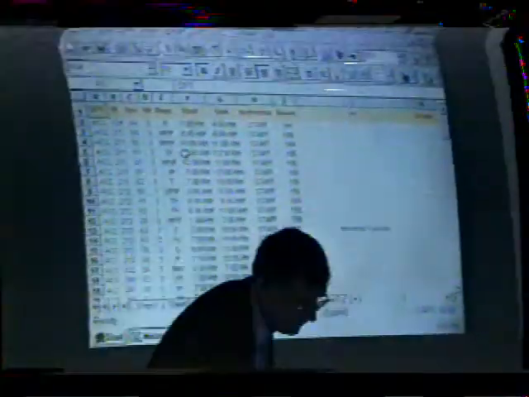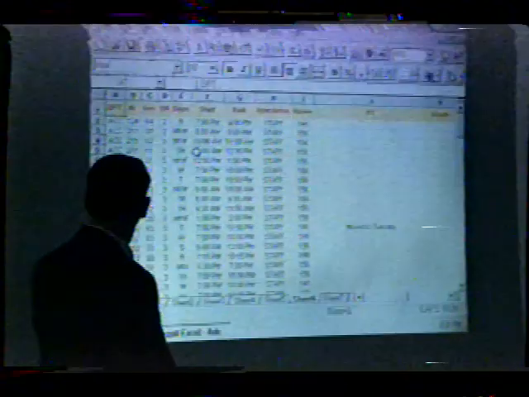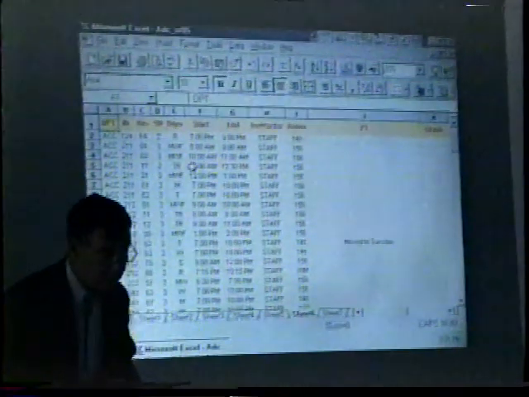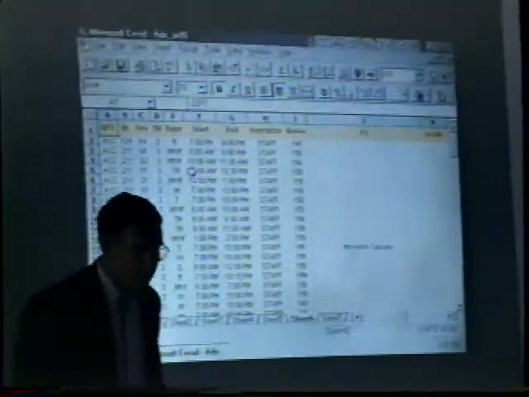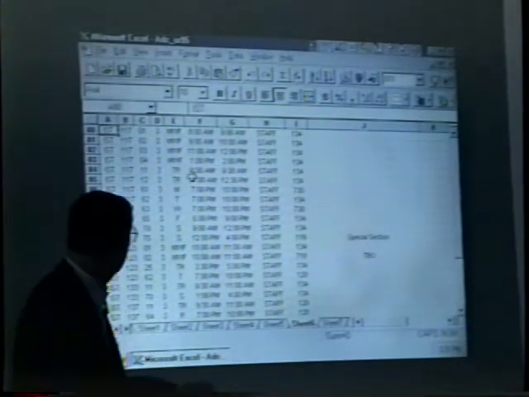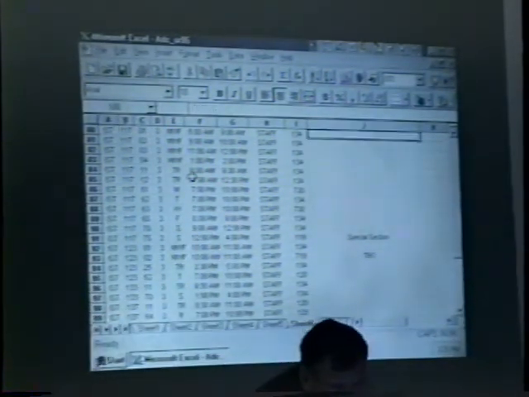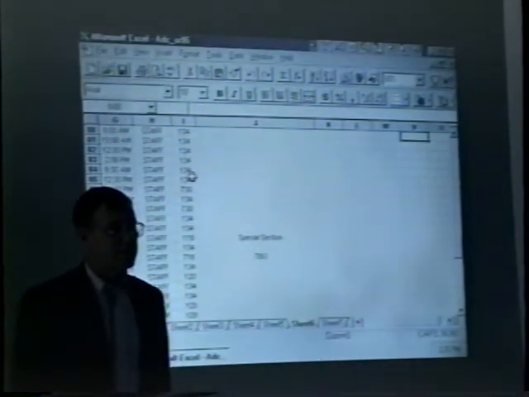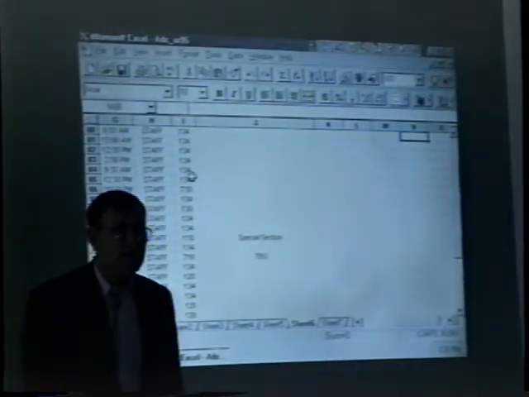That was the schedule, and it's a fairly long schedule. Now, let me explain something. This is a very useful tool. I've got a very long schedule this way. Now, if I go down the page, guess what I lose? I lose the headers. And if it's a lot of columns this way, and I move to the right, I lose the course. So the question is, how do I make it so I don't do that?